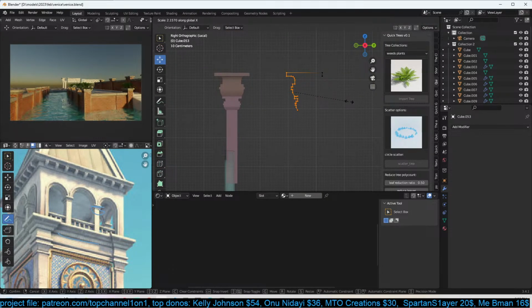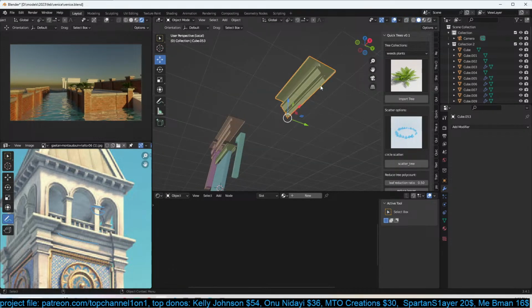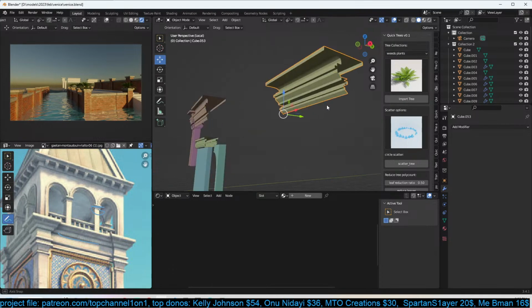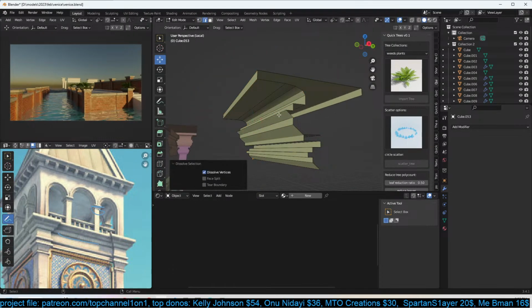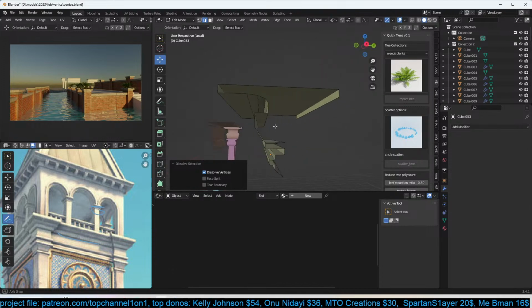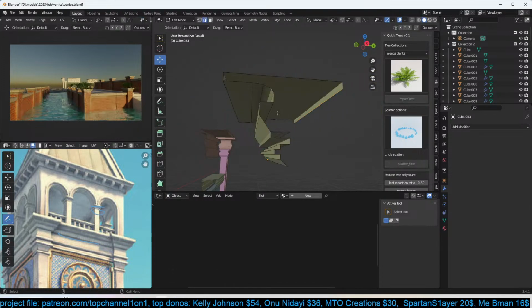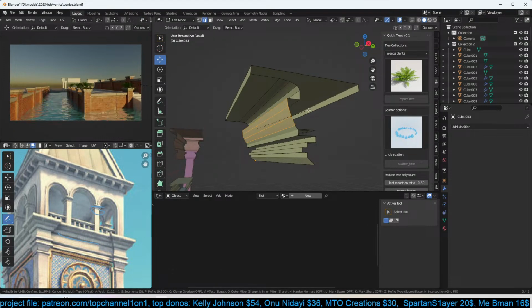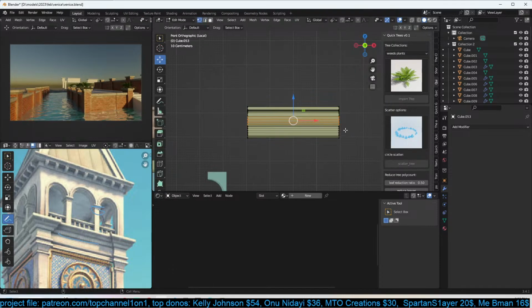Maybe scale it on the X a bit. And remove some of this detail. Smoothen this angle a bit. Yeah, that should work for the top part there.